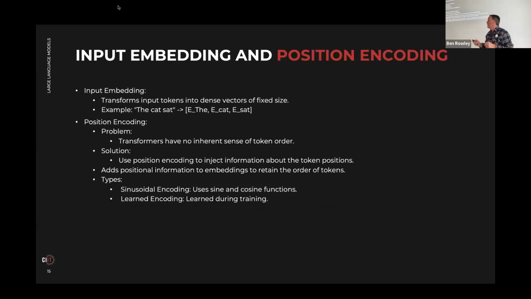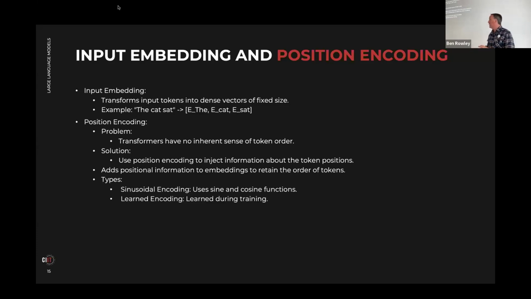So here we see a bit more about our position encoding. So our transformer takes our tokens. We've now got our vectors. We now need to apply a position encoding to each one so that they know where they are. And like I said, the transformer itself has no sense of token order because it's processing them all at the same time, all in parallel. So this is how we're able to inject some understanding about where each token is in the input sequence.